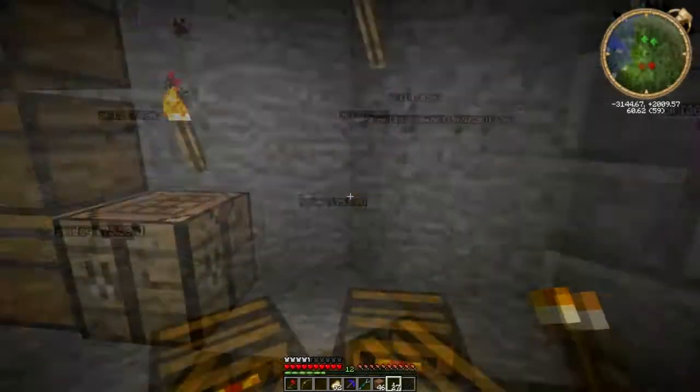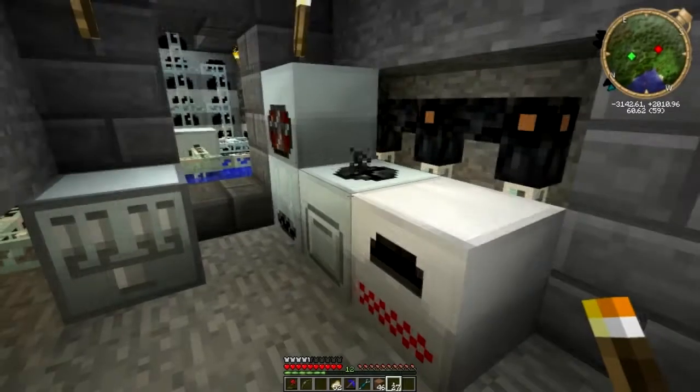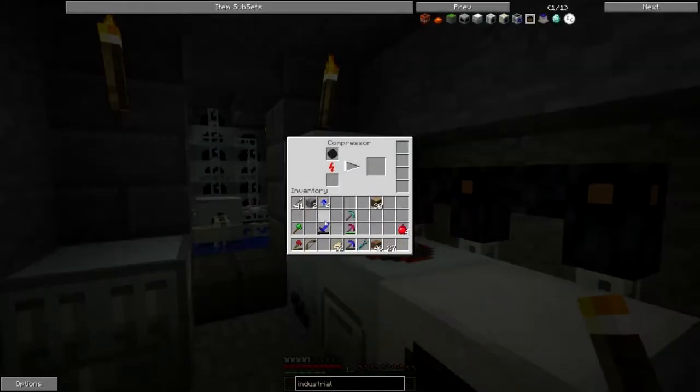So there's our raw carbon mesh, and we get this guy and put it in there. Yep. So we've got too many overclockers in there. Let's put some in here.